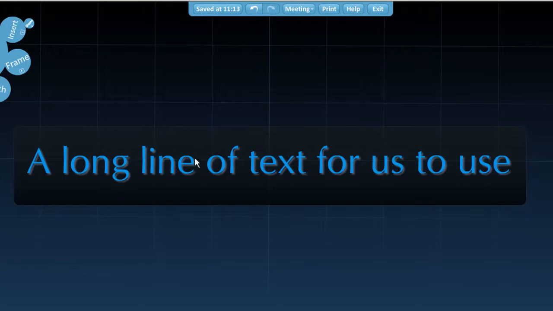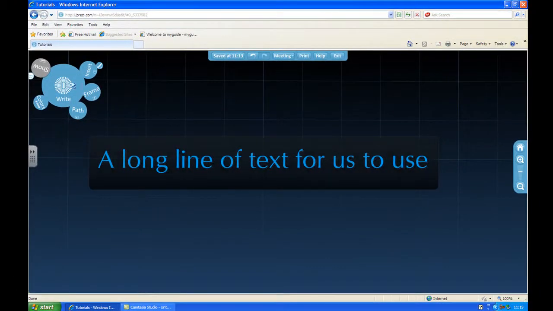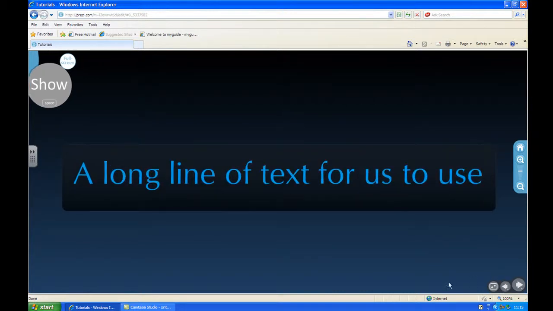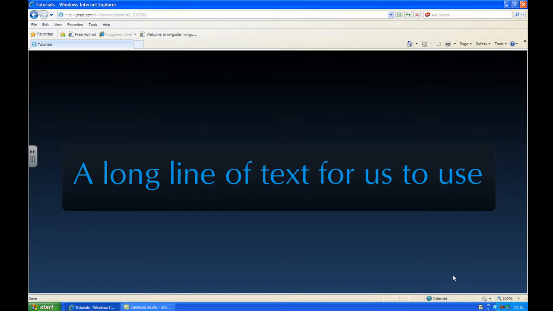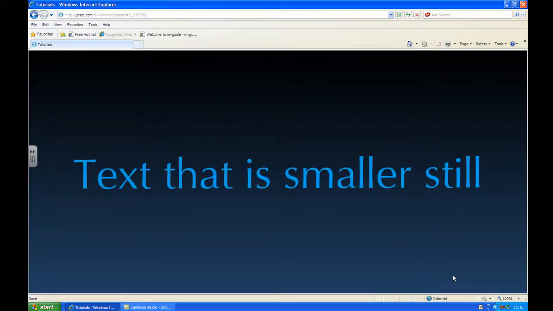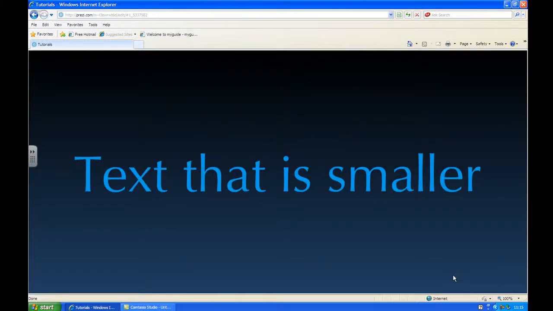What will happen now is that when prezi zooms in, it will zoom into the parameters first off of that actual box. So if I go to show now, you can see now that it's actually formed that path for that use. If I move to the next part of my path, you can see the text itself has filled the box.